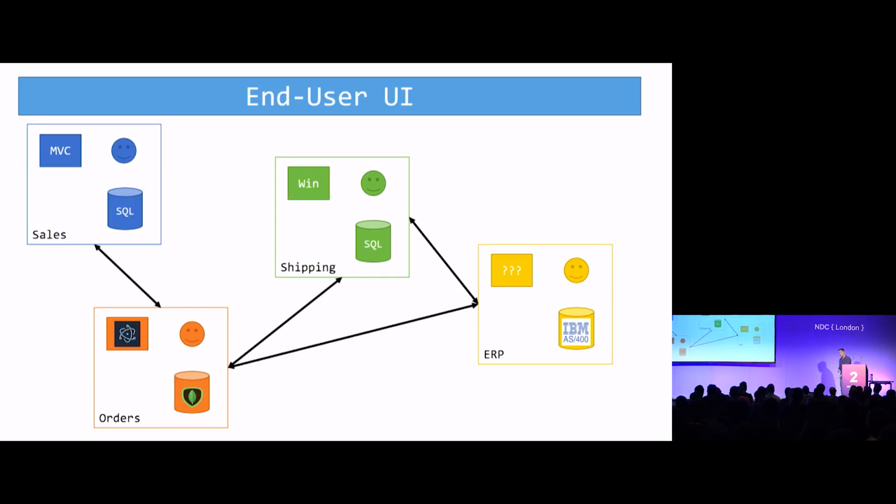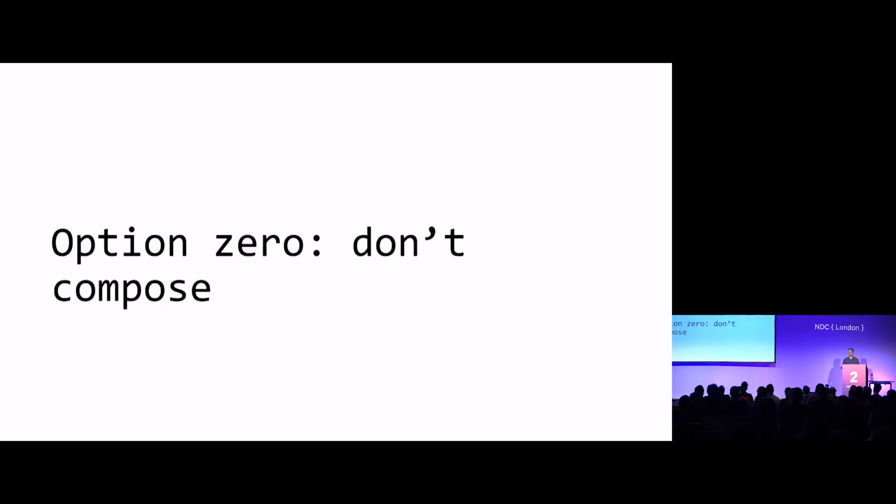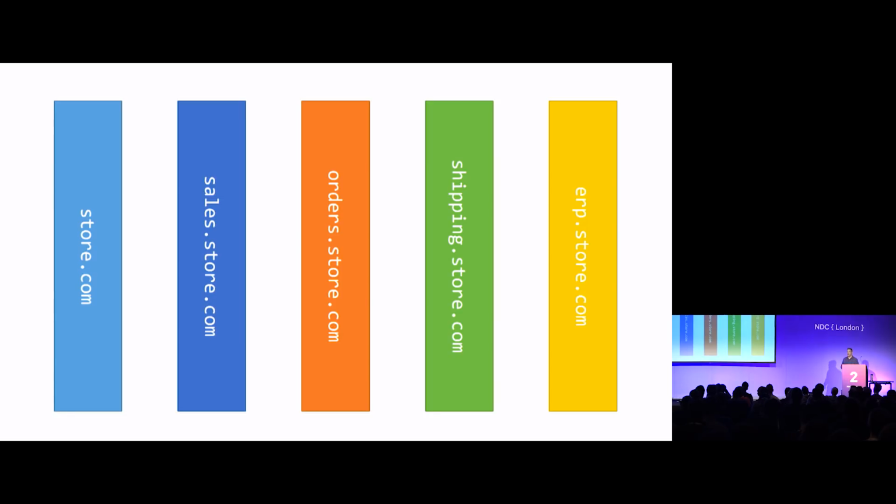Now, I would say the very first option we should consider is to not compose anything. So what would that actually look like to the end user? And you've probably run into this in businesses you've worked with. In e-commerce businesses, what this might look like are completely independent applications. You've probably gone to a .com website and noticed that the URL, the domain, actually changed as you went through the website. You started with just the regular store.com website. When you went to the pieces that wanted to sell you something, you may have noticed the URL changed to sales.store.com. When you wanted to actually place an order, again, the URL changed to orders.store.com.